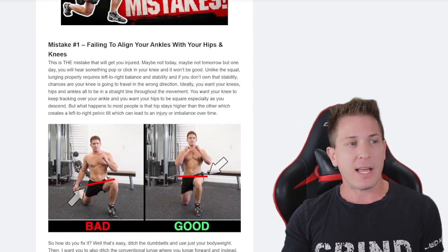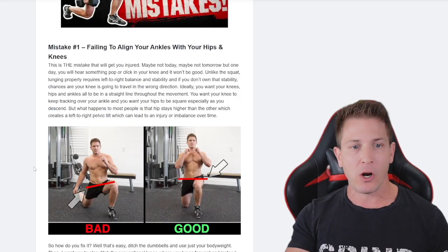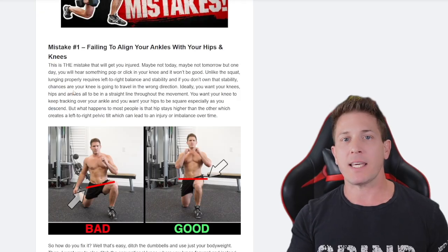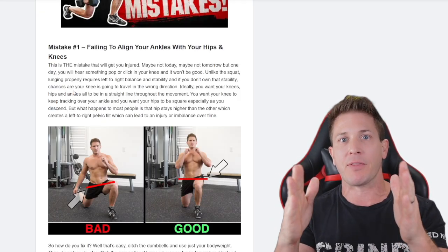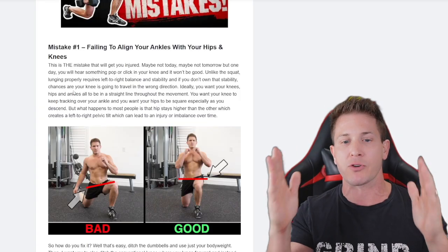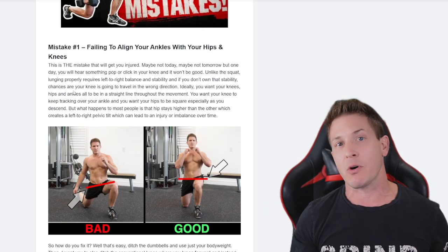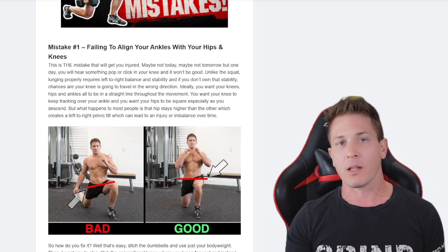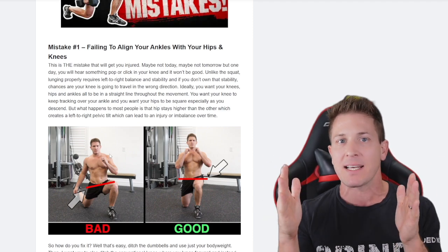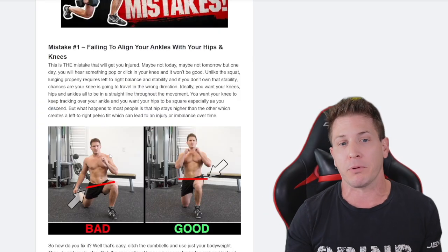But the first mistake is failing to align your ankles with your hips and knees. So think about when you do an exercise like a conventional deadlift, right? You want to keep your heels and ankles in line with your knees. You want to keep your feet, your heels and ankles in line with your hips, which is then also under your shoulders, because you're creating a straight path. In that straight path, that's where you're going to have the most amount of power. And the same thing goes for the lunge. As you step forward, you want to keep everything in line so you can maximize how much weight you're holding in your hands and have the power necessary in order to complete your repetitions.